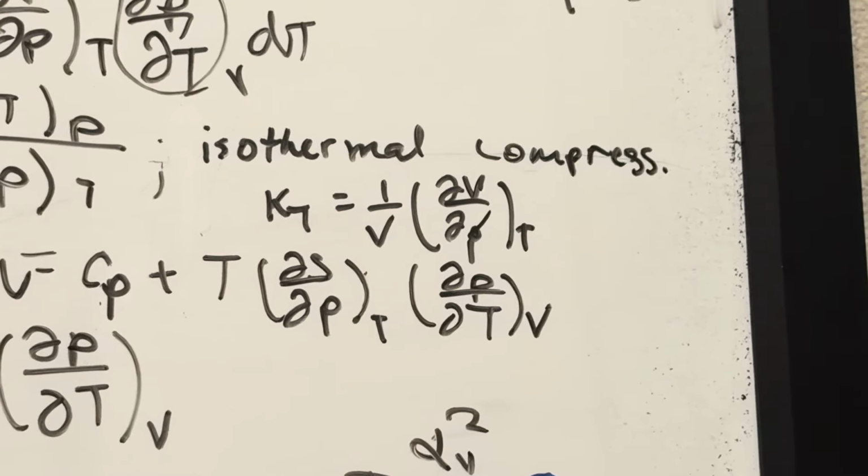Anyway, with that in mind, what we have is a simple substitution where we can substitute back into our expression for our specific heats after getting them on the same side of the equation on the left there. And when we make our substitutions for this value and this value up here, just drag and drop them in there, we get that our difference between the specific heats with respect to constant volume and constant pressure constitutes a quantity of our volume times our temperature times the coefficient of volume expansion squared times our K_T, being our isothermal compressibility.